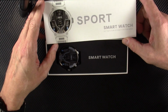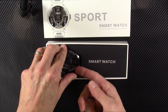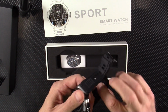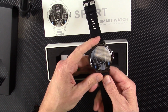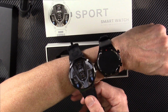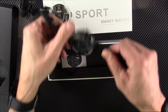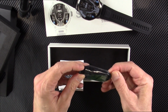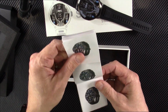Alright, so I'm going to show you what comes out of the box, and I'm going to go away and wear this for several days to a week, and then come back with my full assessment of this watch. This is sort of a bigger looking watch. It's big and round, and I've got some other watches I'm wearing now just to give you a little comparison. This is a much bigger watch. Still don't know what brand it is, but it will come with the watch itself. It comes with a charging cable that will snap onto the back, and it comes with an instruction manual.